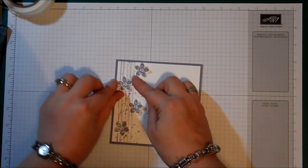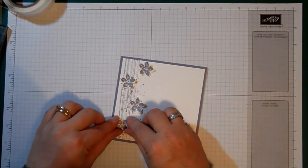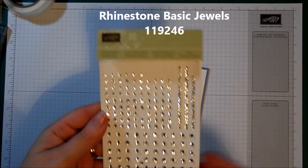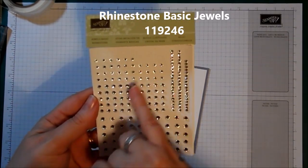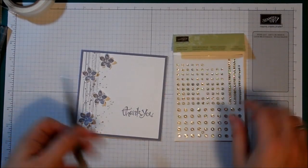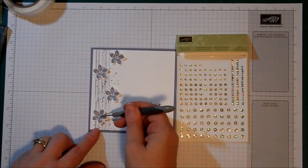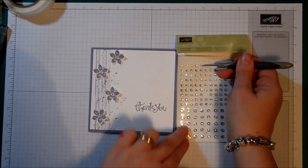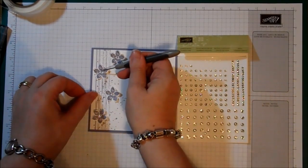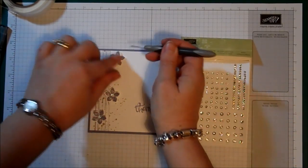Now, as I've said before, it's never finished without a little bit of bling on. Just lift the leaves up again. So then we're going to take the Stampin' Up Rhinestone jewels, all different sizes. You've got the bigger ones, medium size, small ones, and then you've got these long strips here, and we're going to use the small ones today. And all you do with these is pick them up using your piercing tool and pop them into the centre of your flower. These are sticky on the back, they've already got little glue dots attached to them, so there's no need to worry about fiddling with any extra glues. You just pick them up and pop them down.